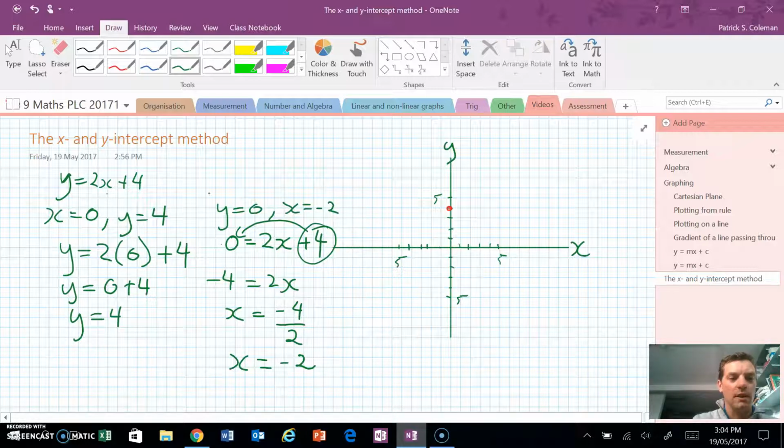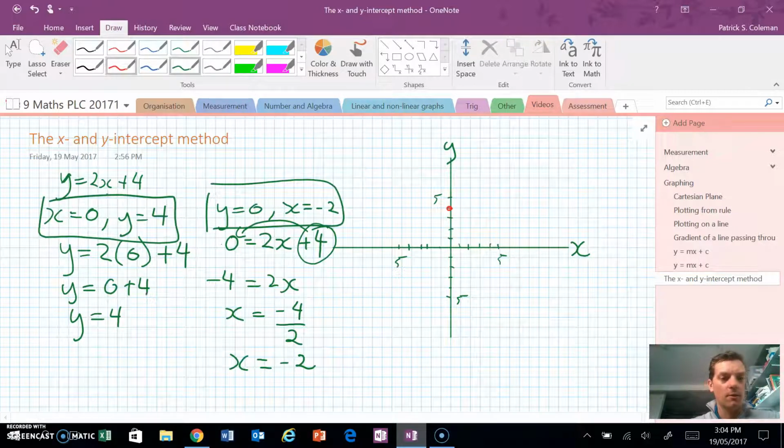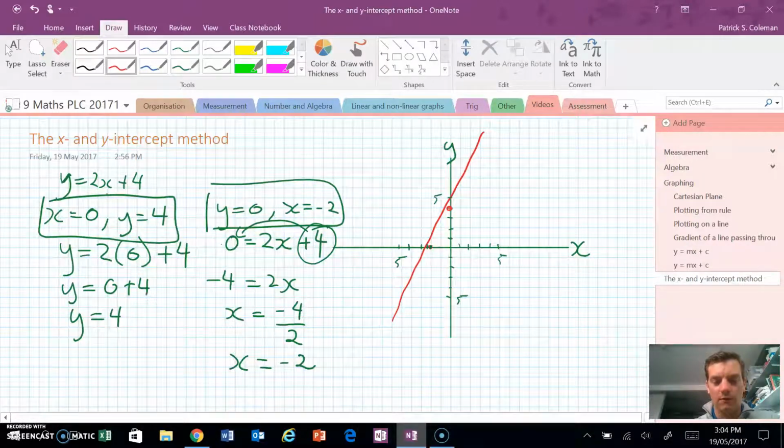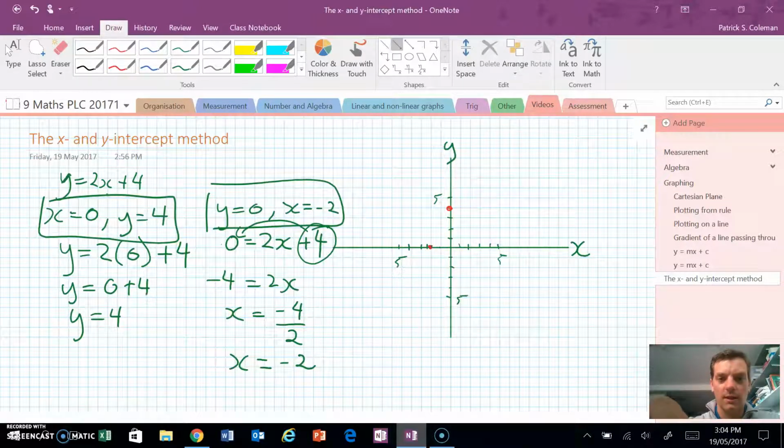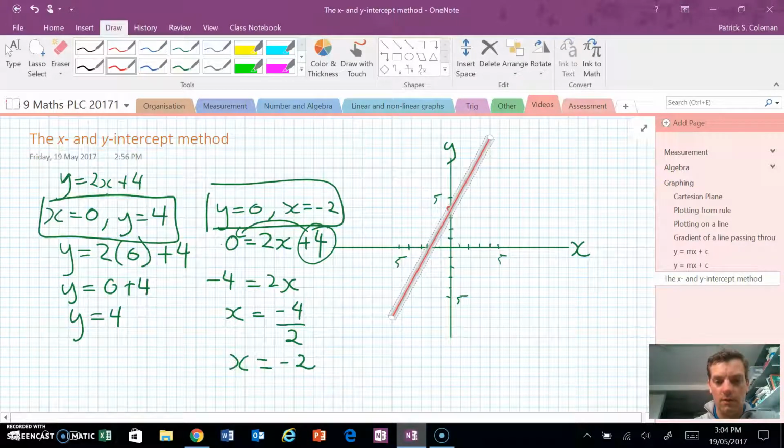One of the things you can do now is just put a box around those points, just so it's pretty clear that you know what's going on. And we do need to graph that last point of y 0 and x negative 2. So that's at this point here. Alright, we'll do that in the same colour here. And then we can just draw a line for that. Let's try and get a nice straight line if we can. That one's pretty much spot on. And then the last thing we're going to do, as always, is label that line. y equals 2x plus 4. Okay, so pretty simple to start with.